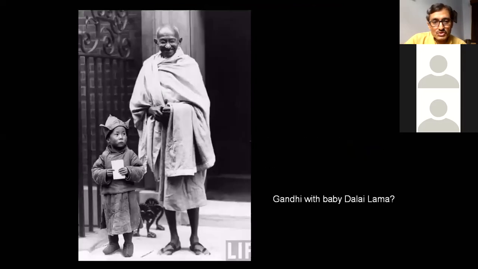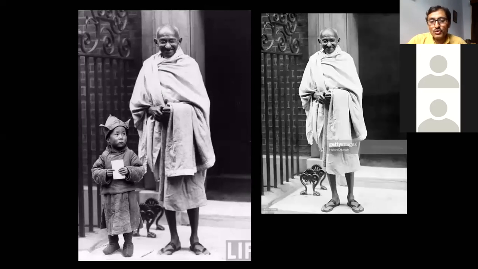So there are many such photos. Then there's another photo which has been circulating a lot, saying that this is Gandhi with baby Dalai Lama. Now I looked at this and I said, this looks a little dubious. Even if you look at the backdrop, you'll see that iron grill and that wall look not Indian. It is probably somewhere else. It turned out that this photo originally doesn't have that child, and this photo was of Gandhi when he went to England in 1931. So this is definitely England. So then I said, okay, if this is 1931, what was Dalai Lama doing?